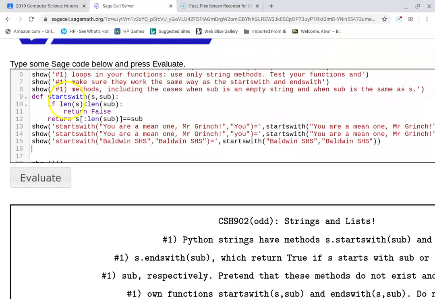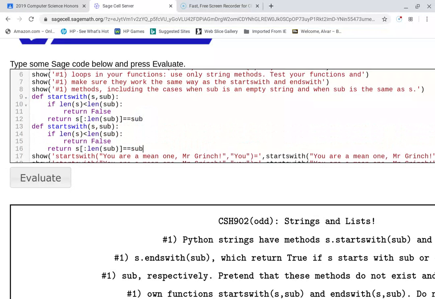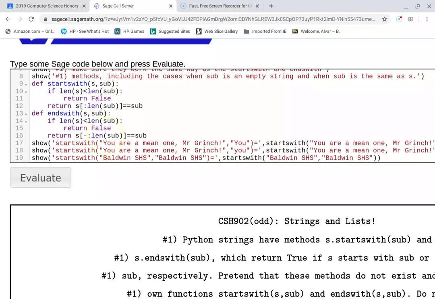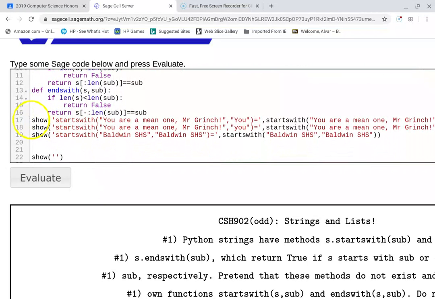Similar, isn't it? Let's copy this whole thing and see how it's different. That's how it's the same. I'm going to call this ends with. All right, so if the length of the string is less than the length of the substring, it can't be in there, so that's false, right? Now, we're not going to check the first 3 characters if sub has a length of 3. We want to check the last 3. -3 would be the last 3. There you go. All right, so we're going to do the same 3 tests, but we're going to call it with ends with.